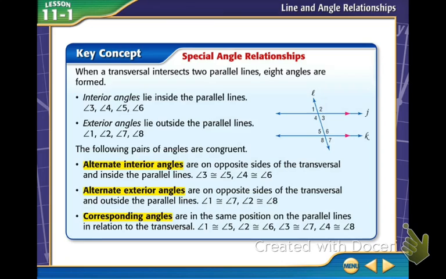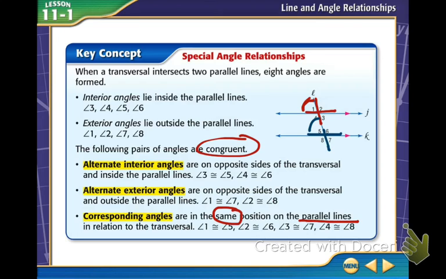Okay, now let's look at corresponding angles. They are also congruent. And what their deal is that they're in the same position on those parallel lines. So let's look at angle 1. It has to be in the same position of that intersection. So here we have a little intersection here. Look at the bottom intersection and find the angle that's in the same position as angle 1. It would be angle 5.